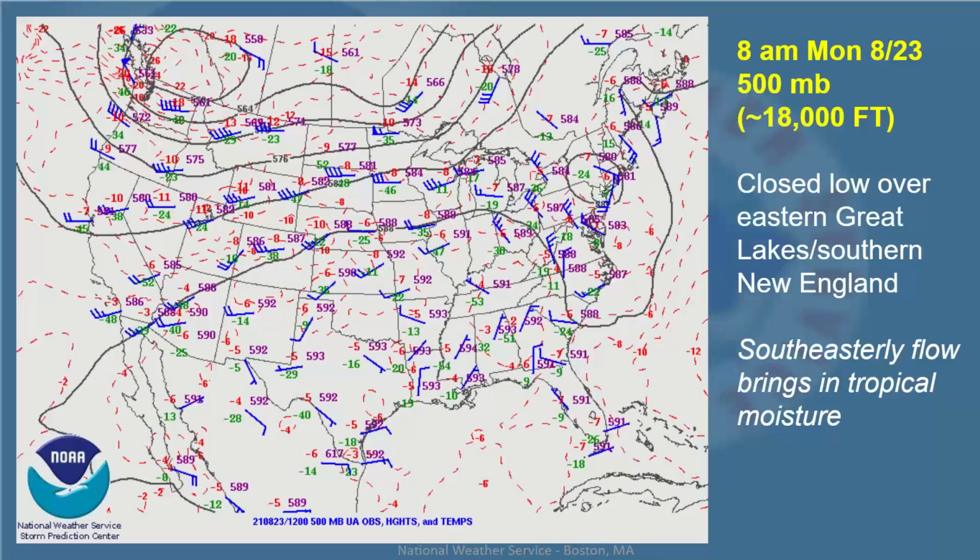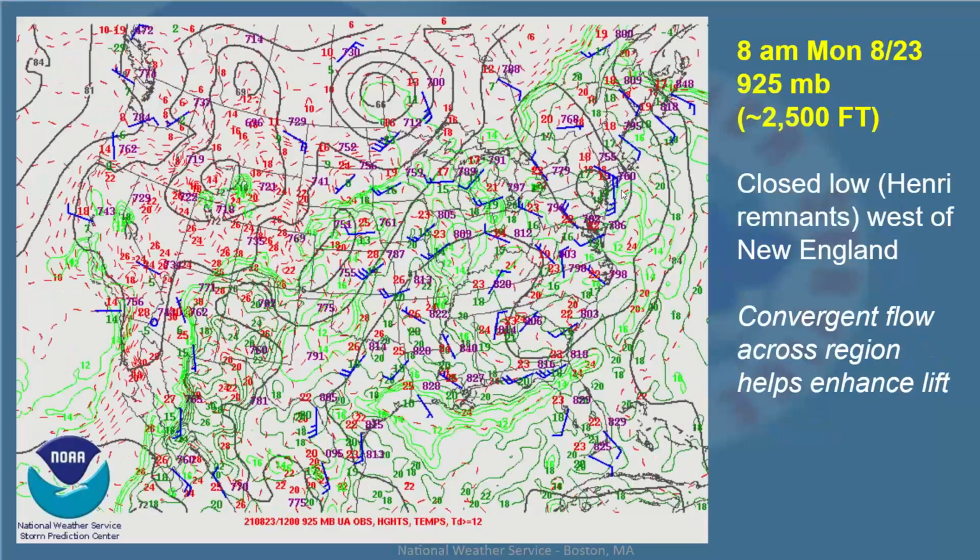But don't forget, this made landfall over us. It's still got a lot of moisture within its circulation, so it's not like it's drying out or anything. And we still have a lot of southeast flow. If you imagine a counterclockwise circulation, over southern New England the winds are coming right out of the southeast, so we're getting a lot of this moisture coming in, and also some convergence at this level as well.